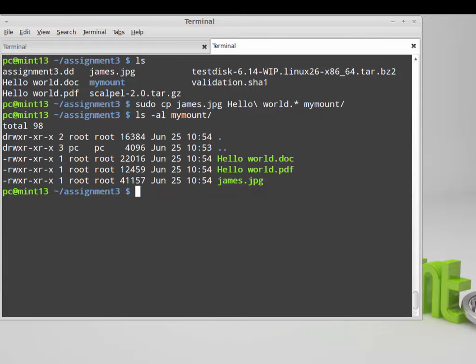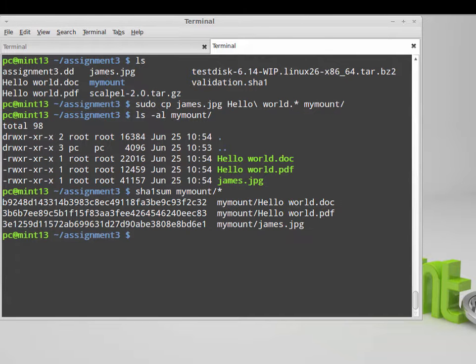Yes, it did. Why don't we go in and run SHA-1 sum on those just to make sure it didn't change. It shouldn't. Okay, B924, those are the same SHA-1 sums, so it copied it correctly. It didn't change by copying them. And so now you can unmount that.